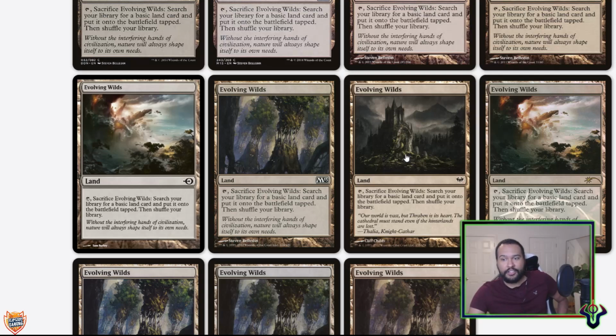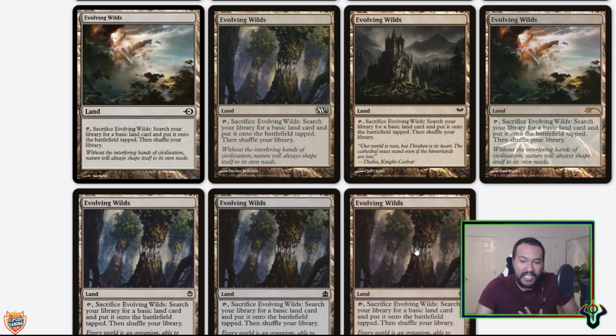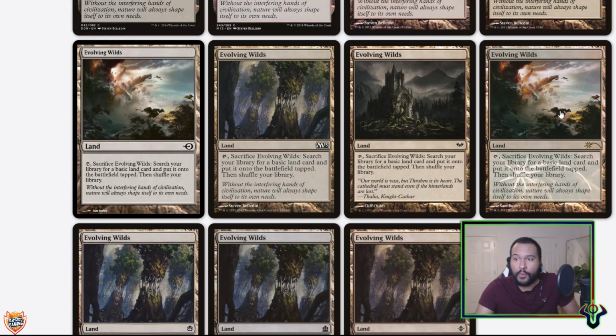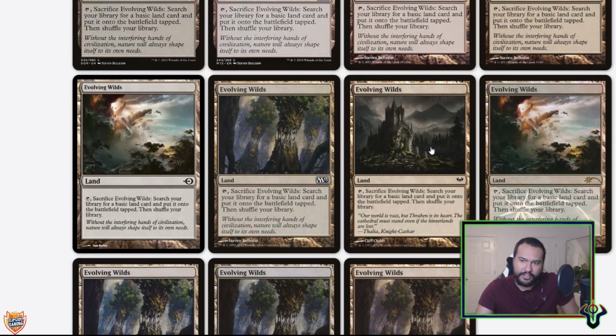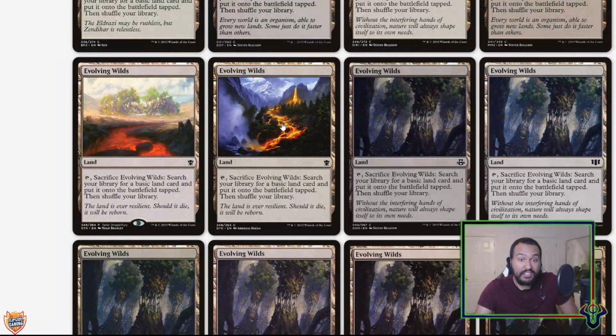Evolving Wilds on Innistrad doesn't feel like an Evolving Wilds. For what it's worth, this one kind of doesn't to me either. It looks like the trees are maybe stitching together. This looks like Evolving Wilds, right? This looks like shit's hitting the fan. Okay, this just looks like vines are taking over a church. Meh. This, once again, Evolving Wilds. It looks damn good. You got a mixture of most of the basic lands. This one also looks evolving.